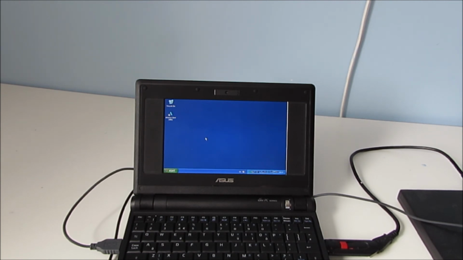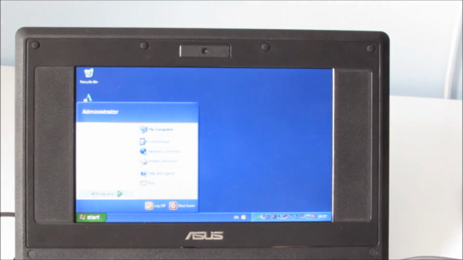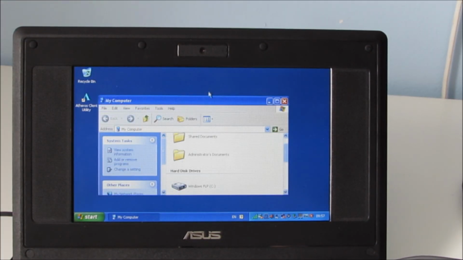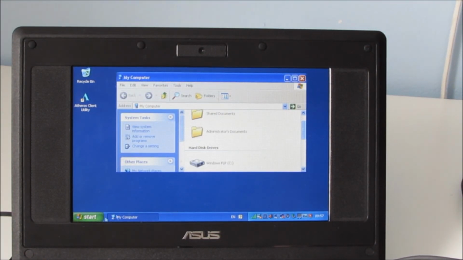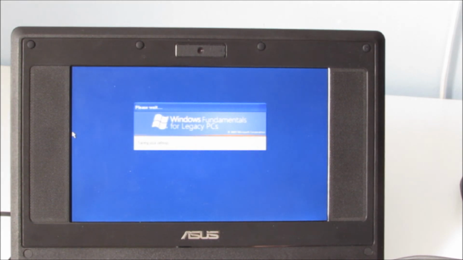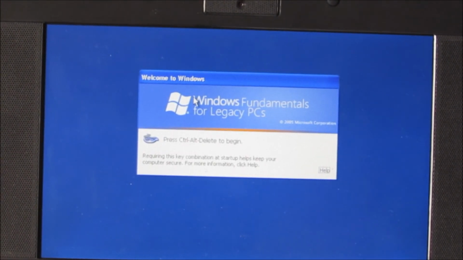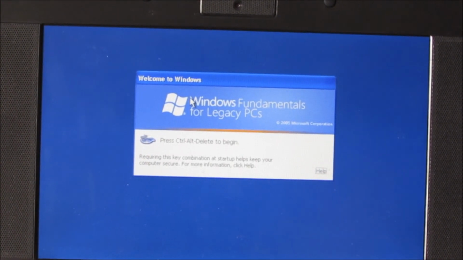As I said before, it did have a driver for the graphics for this machine, but it looked all grainy like it did before we installed the drivers. If I zoom this in a bit, maybe you'll see it a bit clearer. But for example, when I open something like computer, it just looks better. Or if I log off, then you can see it's just focused in the middle rather than actually being all sort of grainy. It just looks better, really.